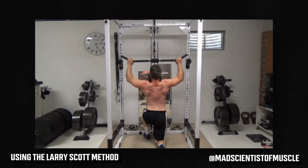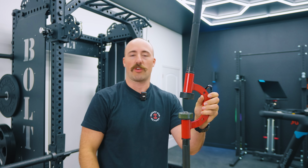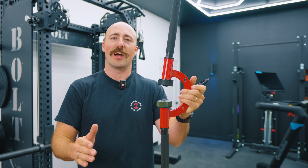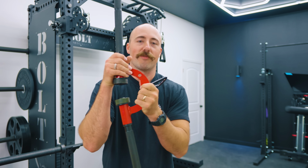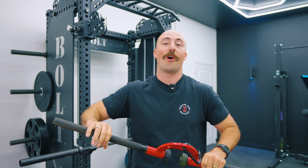I will say, I haven't had this crazy long, but in use, I just hit a crazy lat pulldown workout. That's all it was, lat pulldown. Crazy back workout a couple days ago. I'm still sore from it. But it's a good workout, and I did a ton of lat pulldowns, and it felt awesome.